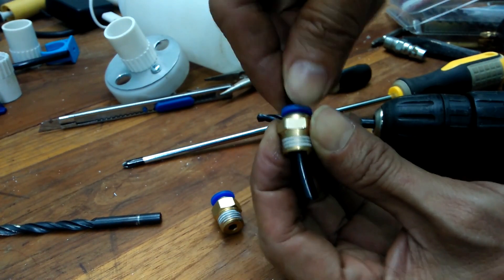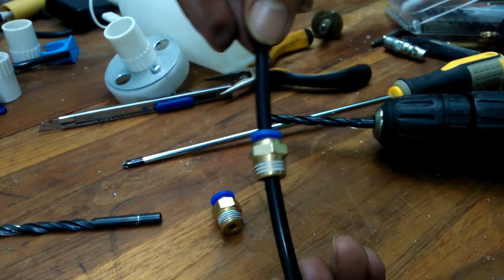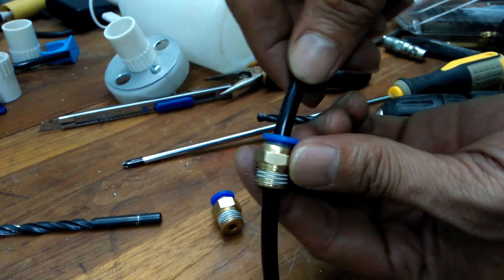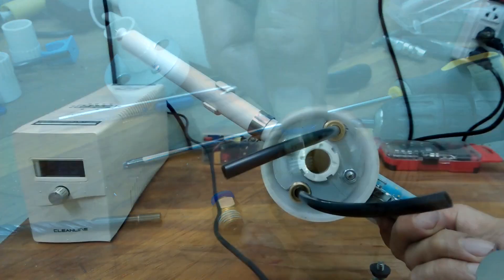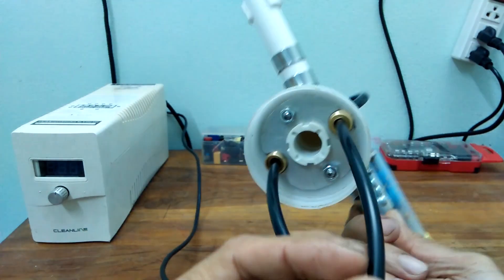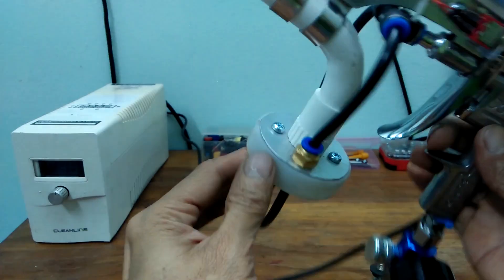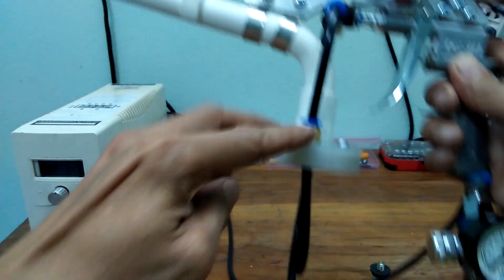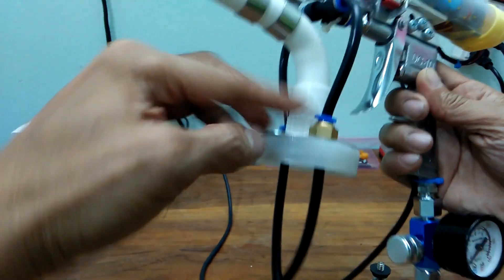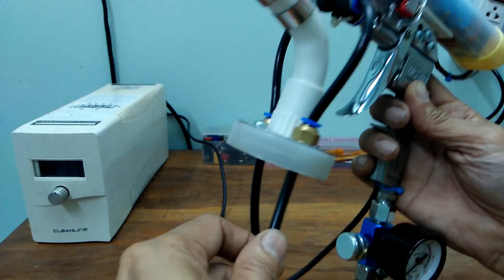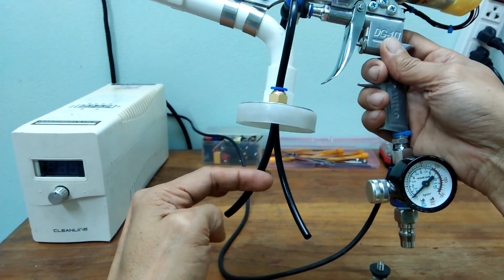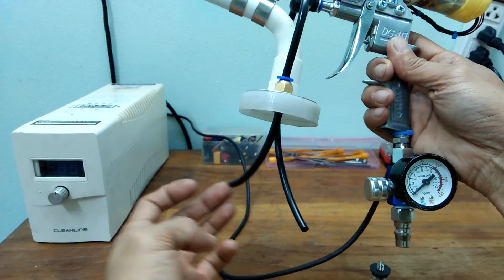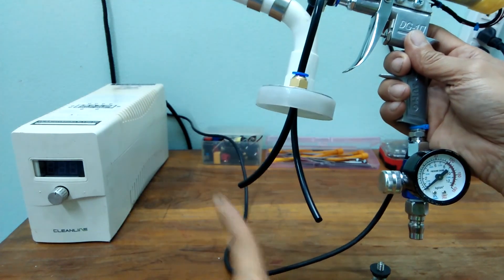Now the hoses can slide all the way through, and the push-in mechanism still works. With these fittings, I can easily adjust the length of the hoses inside the jar. I will later experiment with certain hose arrangements that will create the best air and powder consistency going out of the gun nozzle.